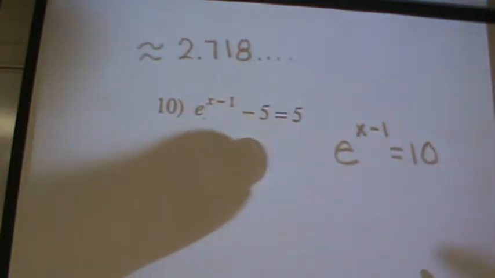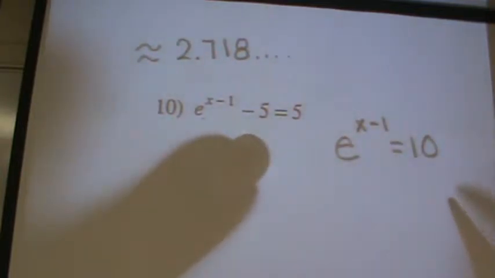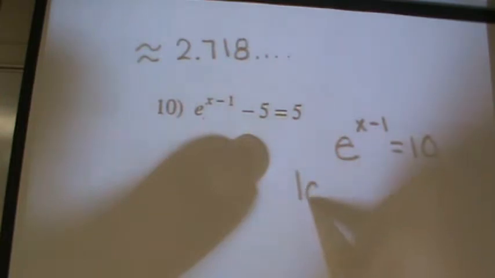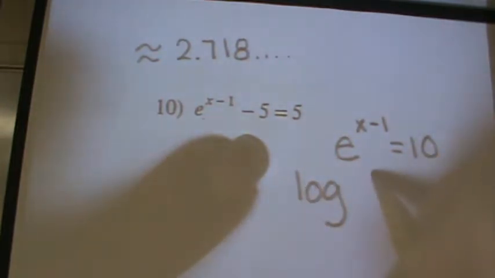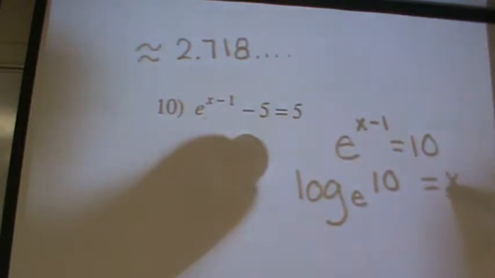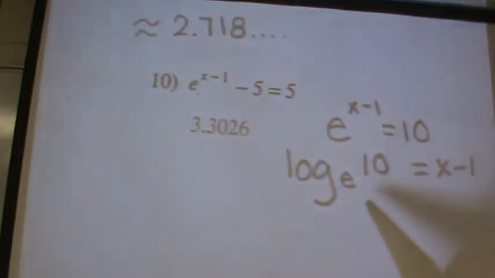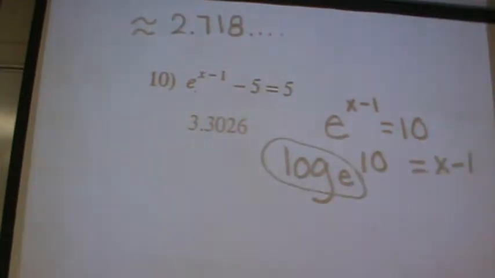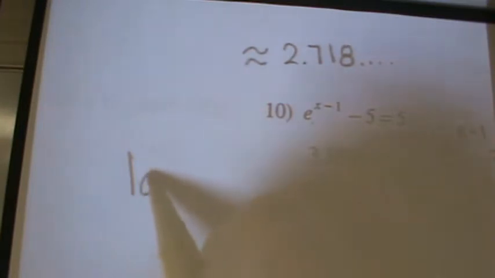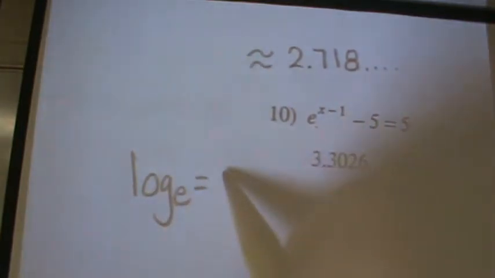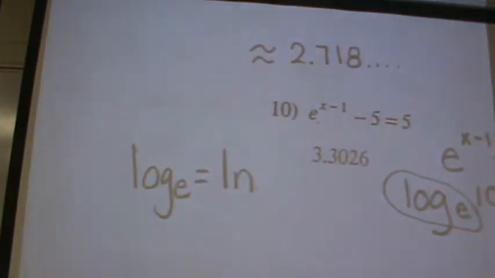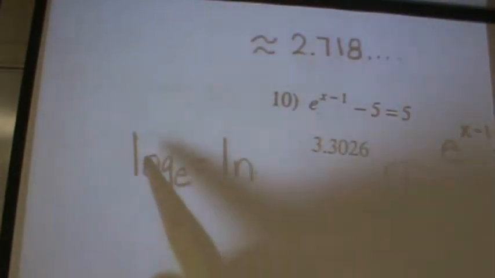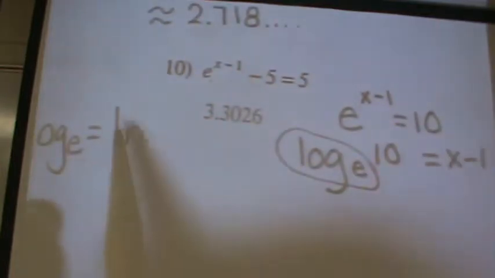Everyone with me? Now I want you to turn this into a log problem. It'd be the log of 10 base e is equal to x minus 1. Now, see this log base e? This was supposed to be in your notes today. Log base e, I'm just introducing it to you, is a natural log, ln. Log base e is the same as ln.